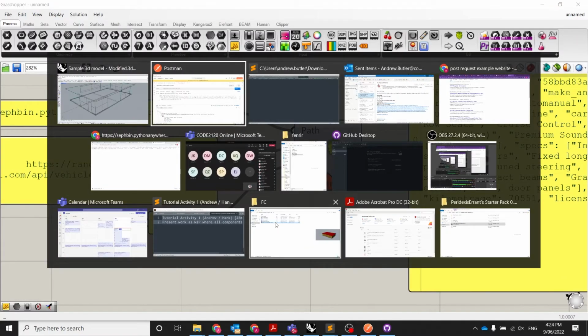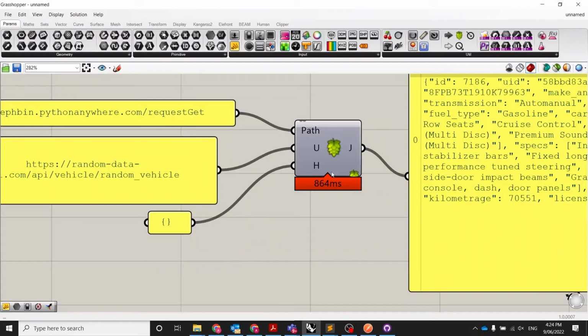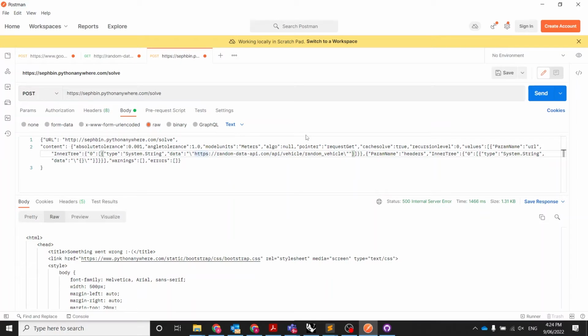Oh, that's right. Sorry. You've also got to do this. This is something that happened recently to Hops. They've changed the way that it works a little bit. You've got to change the URL. The URL is now solve, not whatever the function is. So even though this is the path, this path only runs for the IO request. Once it's done that, it doesn't run.